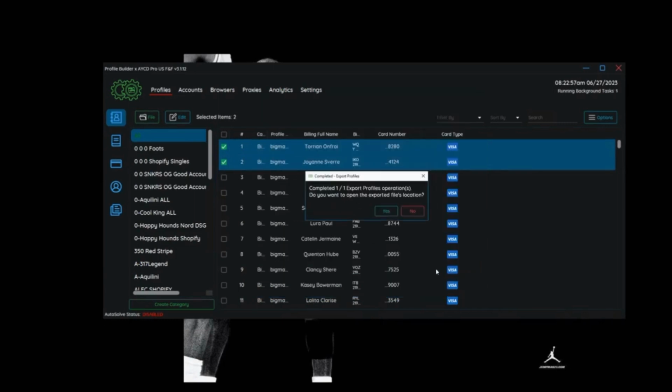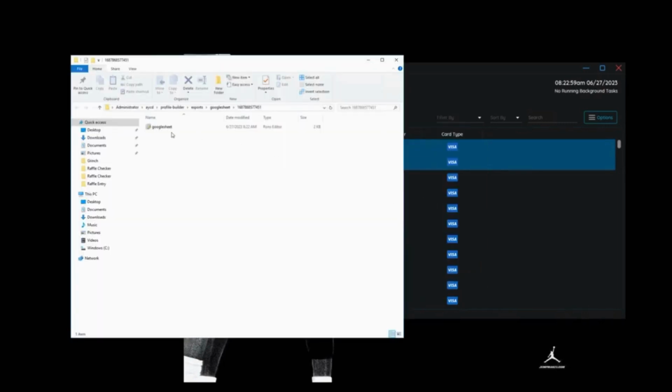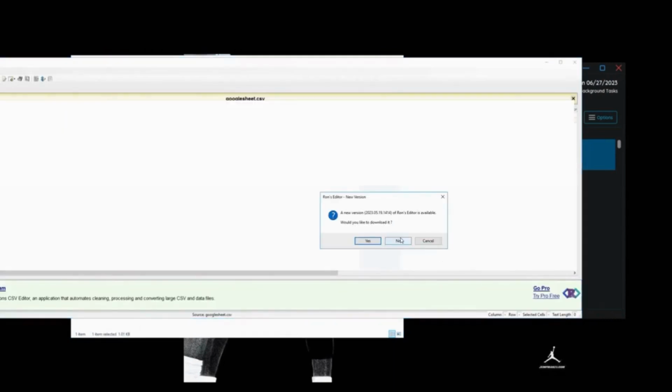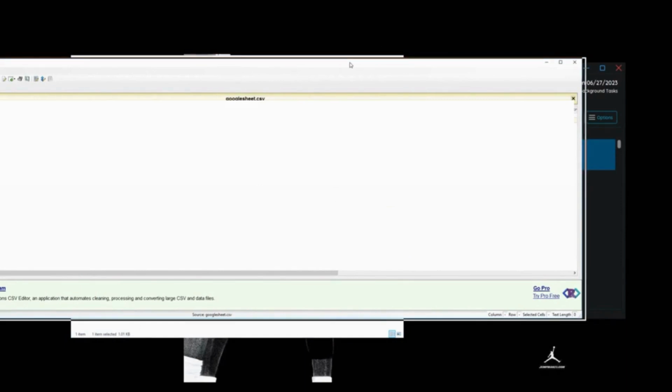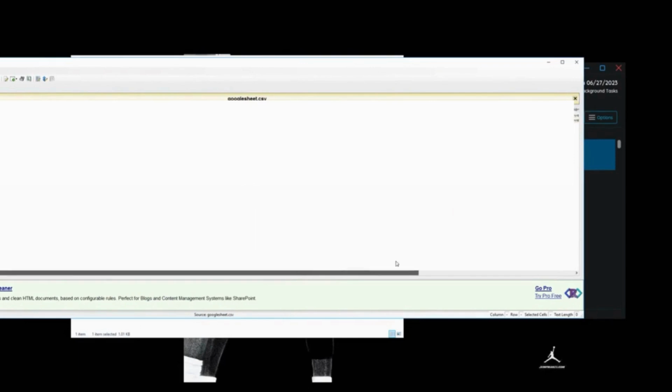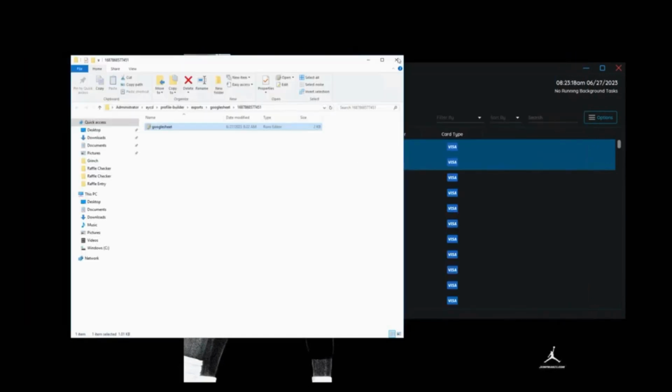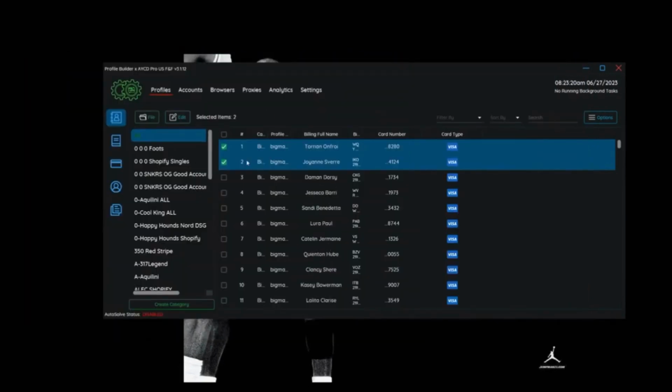So if I do that, I export it. Now I'm going to pop this up. And as you can see, we've got all the info here. So this, to me, is easier to edit things than going into each one of these and editing. So that's one quick way to edit.